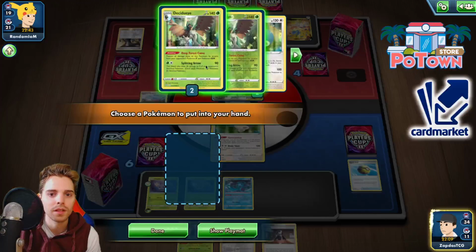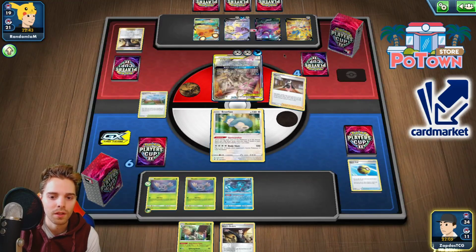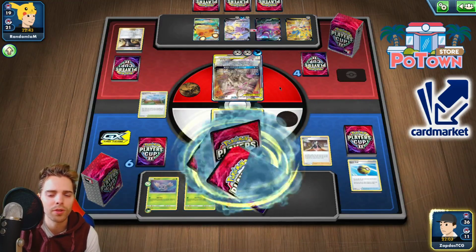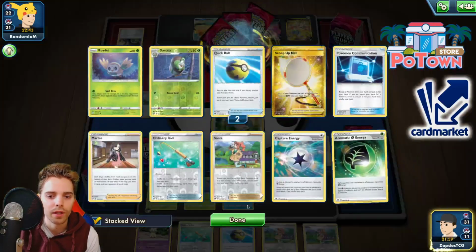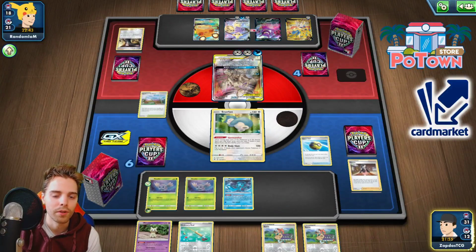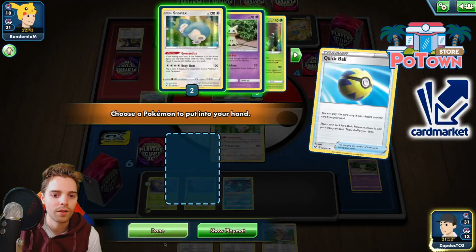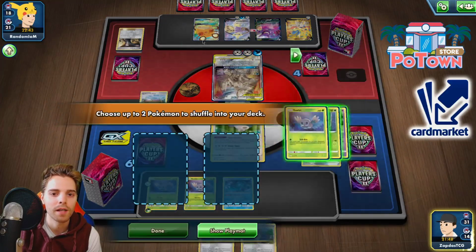Yeah, let's do this again. Nothing to do, nothing to do. Probably should have waited with the Turffield, by the way, because if we draw into rare candy, yeah, we do not draw into rare candy in the first place. Quick ball, getting rid of this. Nothing we need, to be honest.